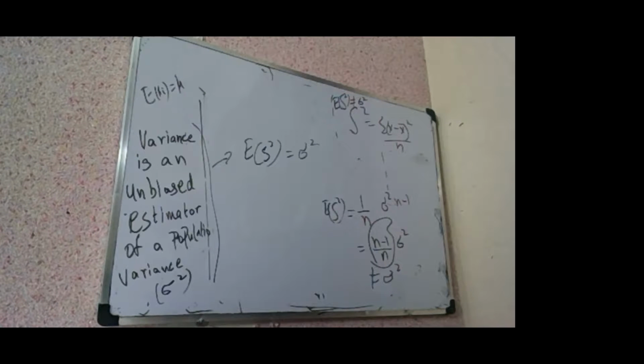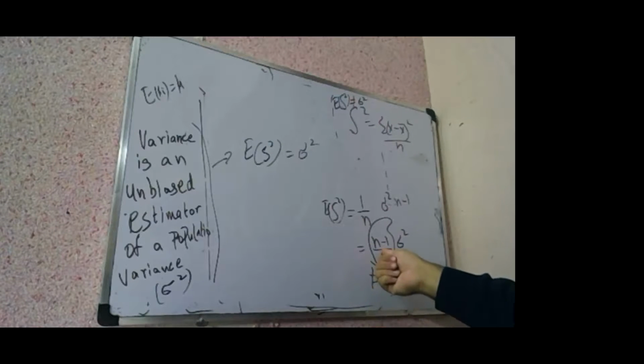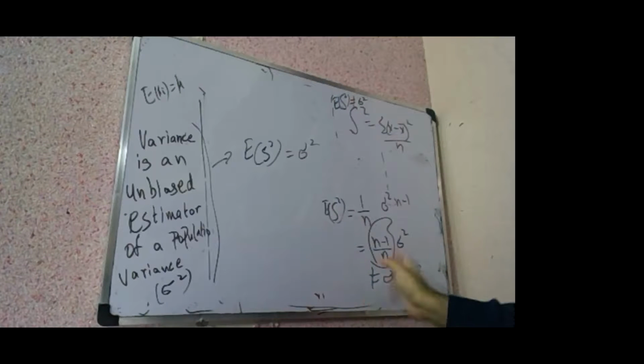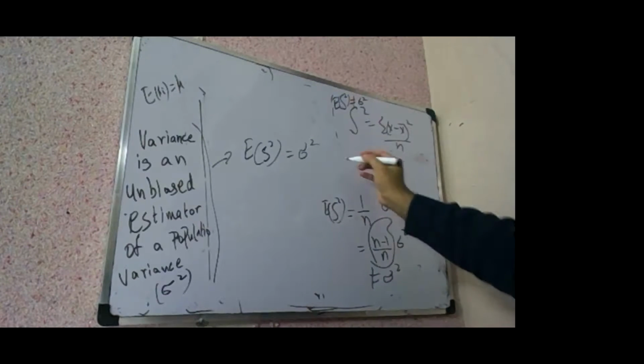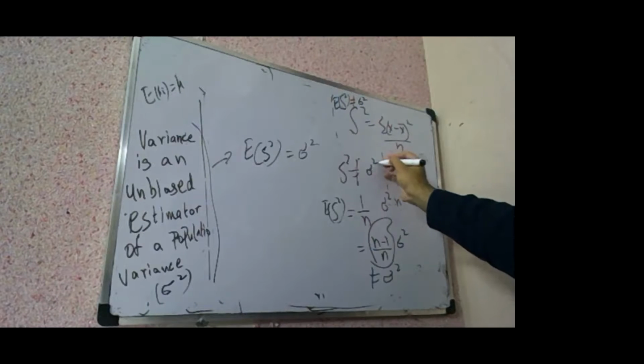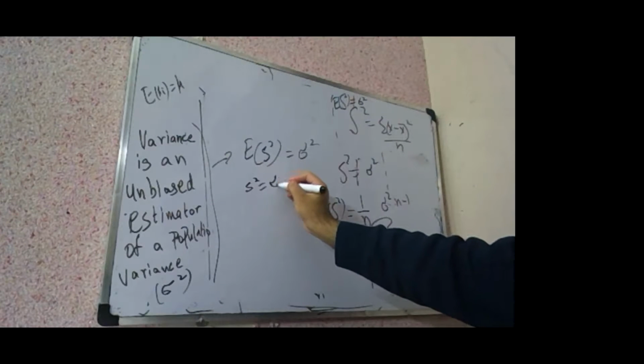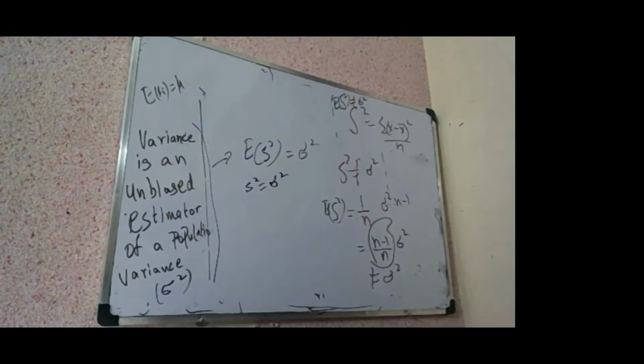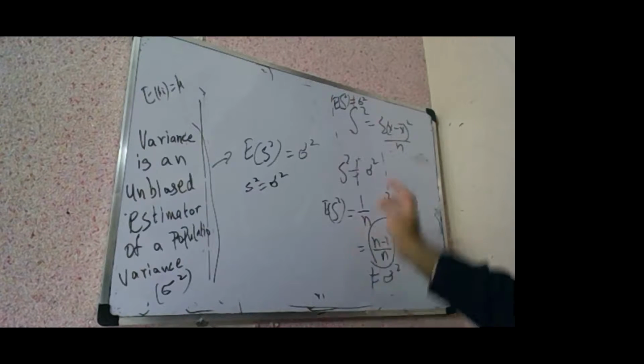So these are the two things about unbiasedness. Hope that you have understood that here this is the bias factor on the basis of which we say that capital S square is not equal to sigma square. And here we say small s square equals sigma square. So hopefully you are clear on this topic, how we can show that the sample mean, x bar, and sample variance are the unbiased estimators of population parameters, and capital S is not.